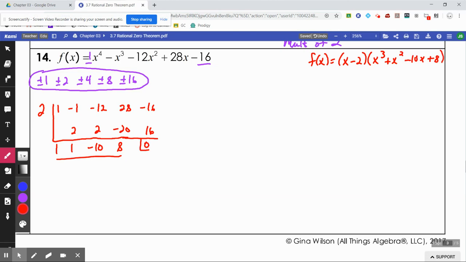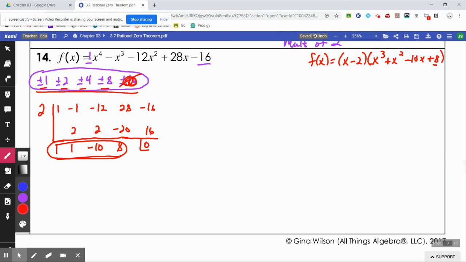Now here's what I want to do. I want to take all the factors of 8 over all the factors of 1 because this is now what I'm trying to break down, not the original. Now, which one of these can I exclude because it's not a factor of 8 over 1? 16 is not. That's not a factor of 8. Now, 1, 2, 4, and 8 does still fit that, but you can get rid of 16. It's not going to work. So as I try to reevaluate and see which ones work for this one, I can scratch that one.